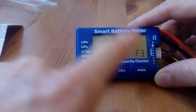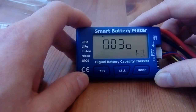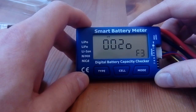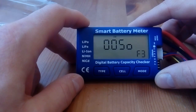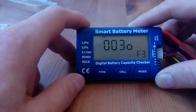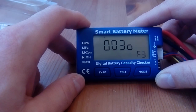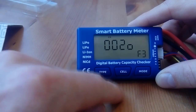This is a brand new battery, so it reads 3, 2, and 5 milliohms — three plus two plus five is ten milliohms for the whole pack. That's pretty good. I've only charged it a few times — this is the fourth charge. I've also measured my other batteries that have lots of cycles on them, and I think it's pretty accurate.